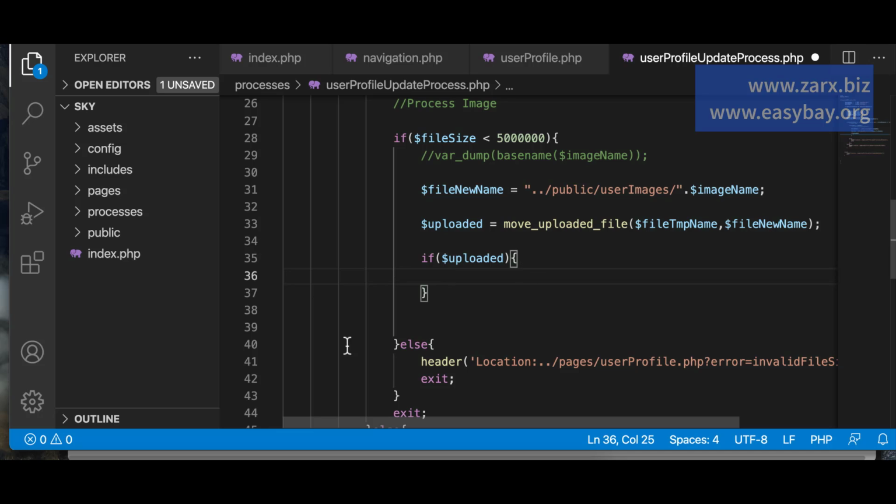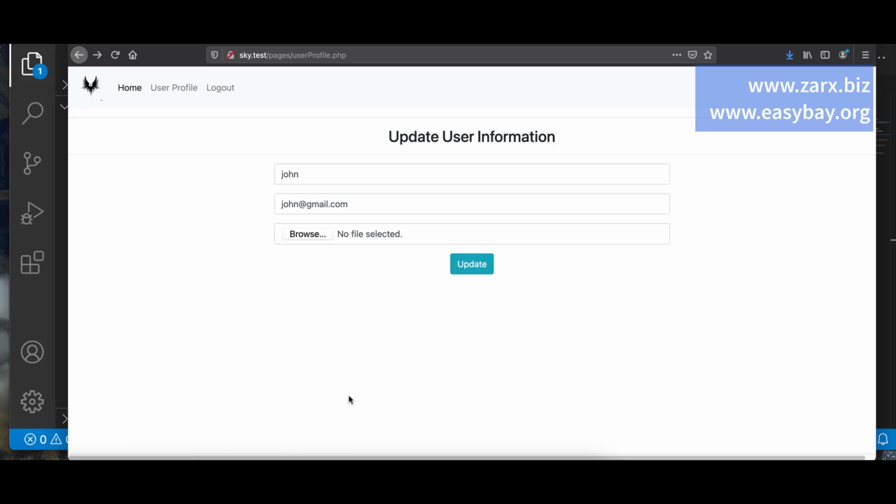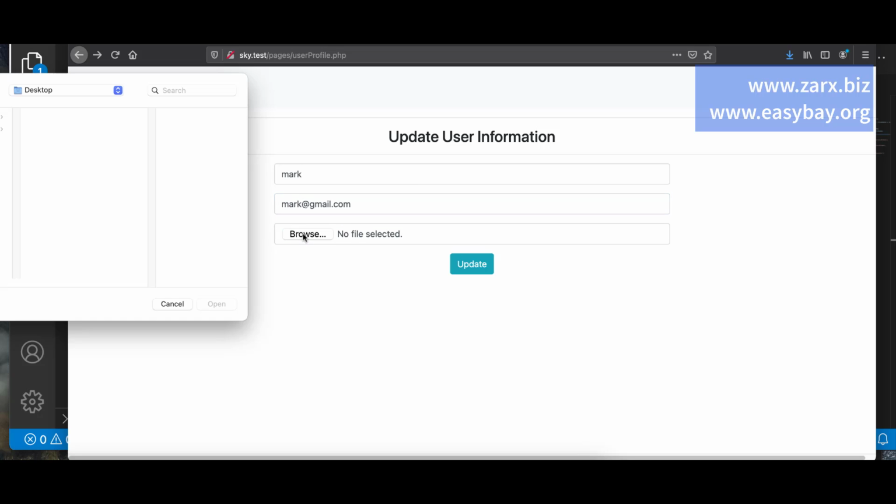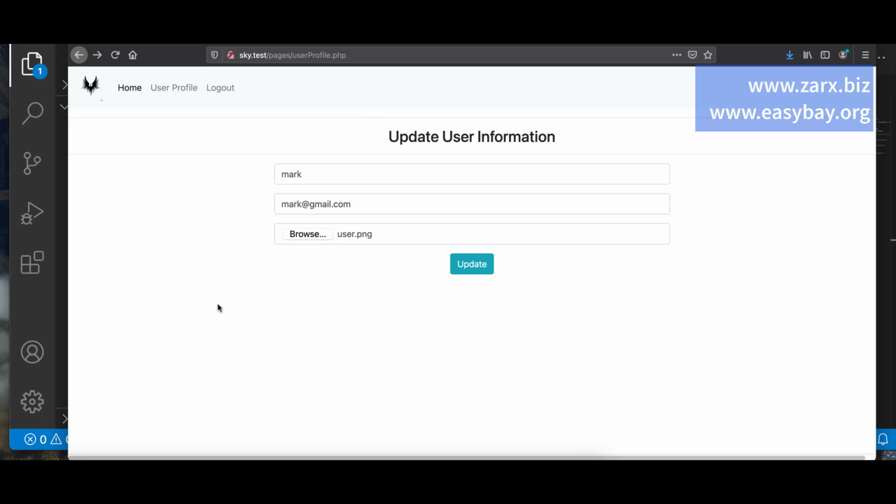So now there is one thing that I want to show you. John is here, and John at Gmail. Let's say John changes himself to Mark, and John changes his email as well to Mark, and he selects the image to upload.